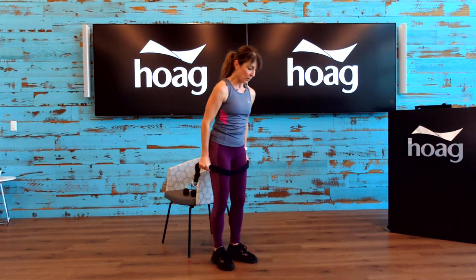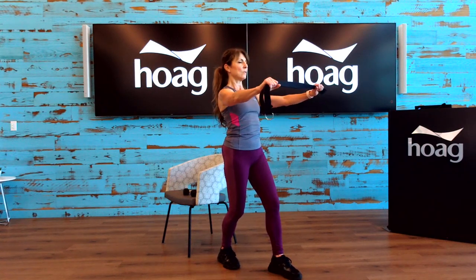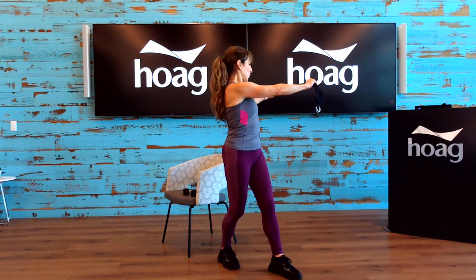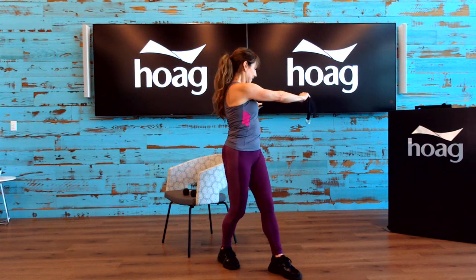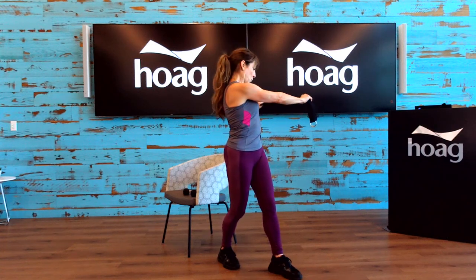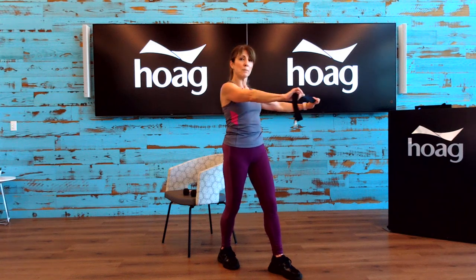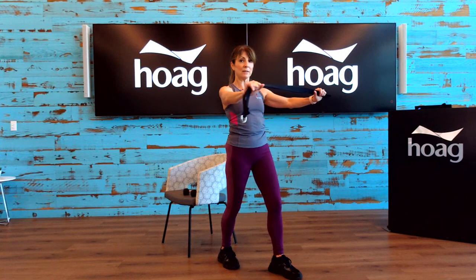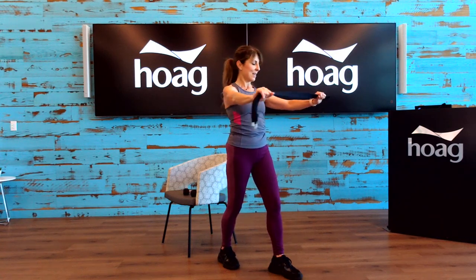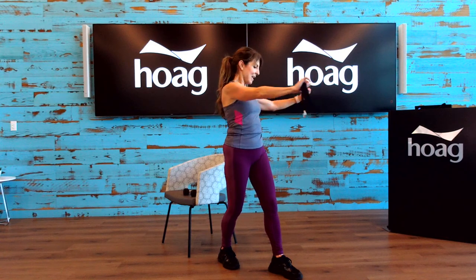Let's change the legs — right foot in front, left foot back. Bend the legs a little bit, open your chest, arms out in front, relax your shoulders. Here we go — sit and twist, and back. It's your back hand kind of driving the force, and you're feeling that twist through the obliques. If you're not feeling it right now, just keep the motion going and keep practicing — you'll eventually get there. Four more: a twist, and back, and twist. One more. And rest.